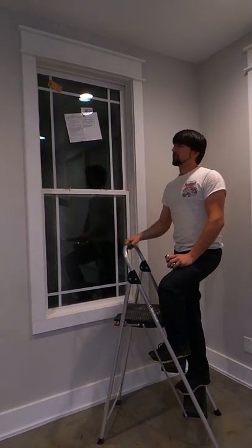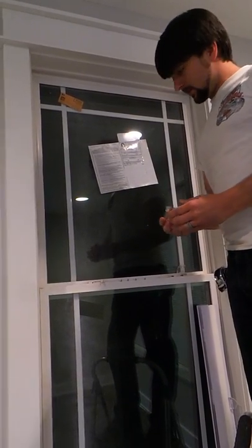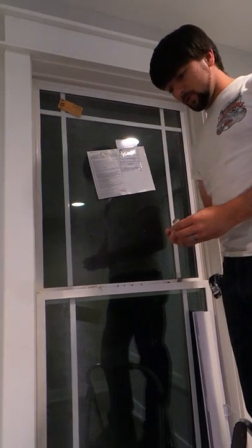And what I'm going to do next, I'm going to show you how I install them. All right, the blinds come with hardware. It comes with two clips. It comes with four screws.